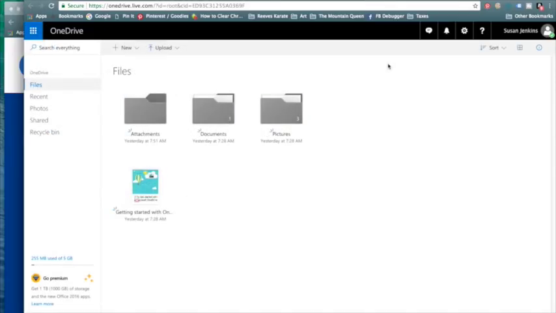All right, so now we are in the file section, which is where I am going to be keeping all of my reference images and organizing my paintings as well. I decided to do it in files instead of the photos section. I just like the way it works better. So right here, this is a file I have for documents. I'm actually going to be using that more for my other business that I have.